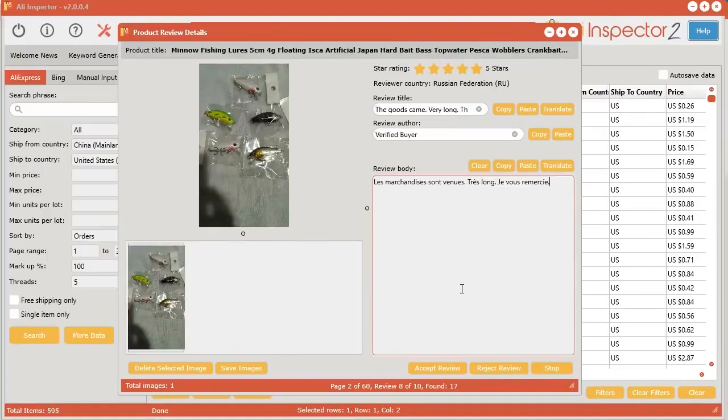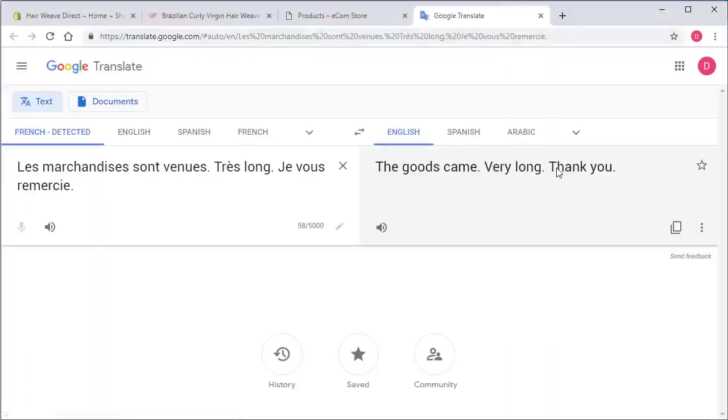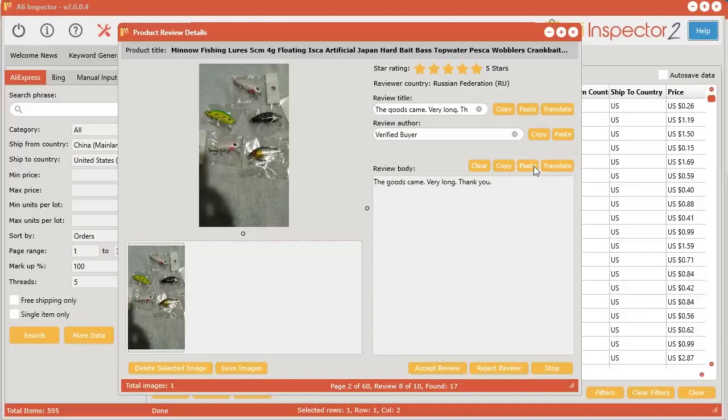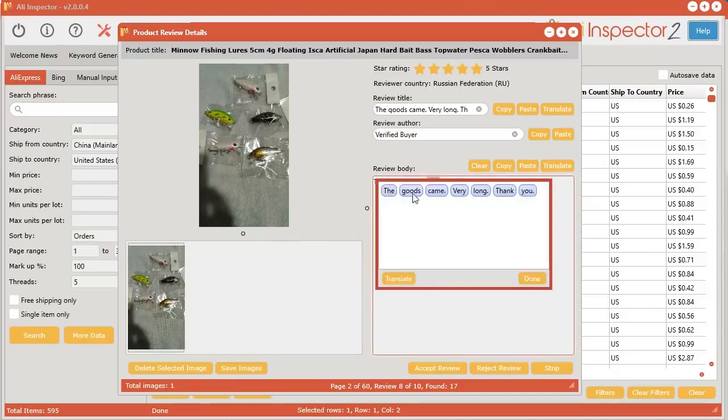Let's say, for example, you're accepting some reviews and you come across a review that actually has a different language. We have a translator tool in here. All you gotta do is click translate and it goes over to Google Translate and it does it for you. So now you can copy from Google, go back in here and just paste it in, just like that. Now, if you want to get access to the individual words, just double click and look at this cool little tool that comes up, and you can access each word if you'd like, and you can translate them individually.